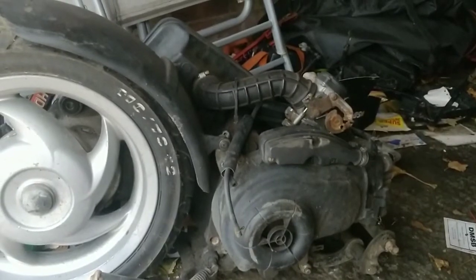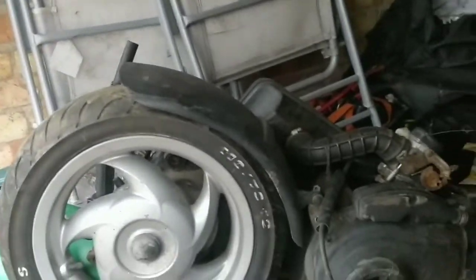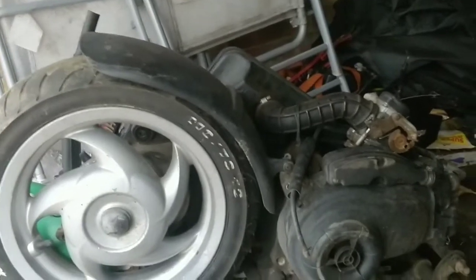So yes, the VIN number on that Vespa is fine and it does match the logbook. So that frame is legit, there are no issues at all. This is a 4-stroke 50cc engine, like we said.